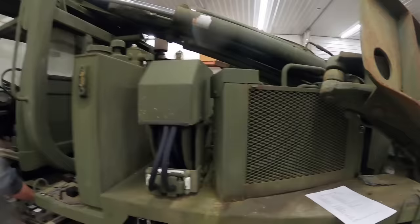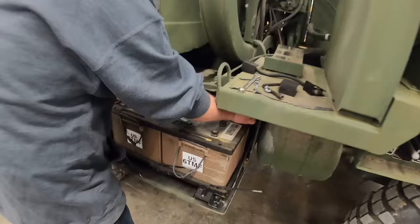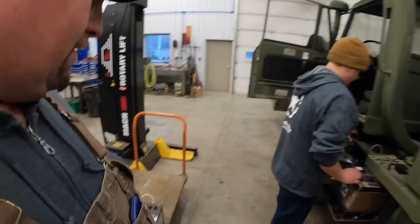So Kevin's got the battery tray pulled out, don't you? Yeah. You guys can see that's all humped up and frozen and definitely no good. We want to guess those batteries from 2009. So we got some new military batteries. The military has these special batteries they use in anything, whether it's a Humvee, a tank, the military 850. They use the same battery in everything.